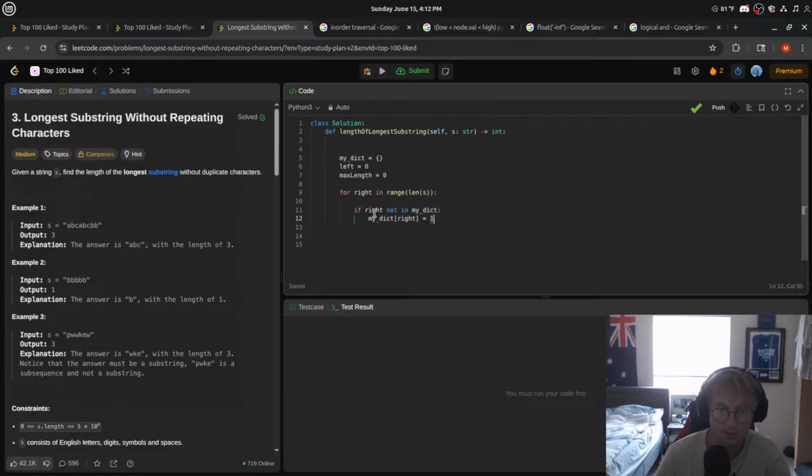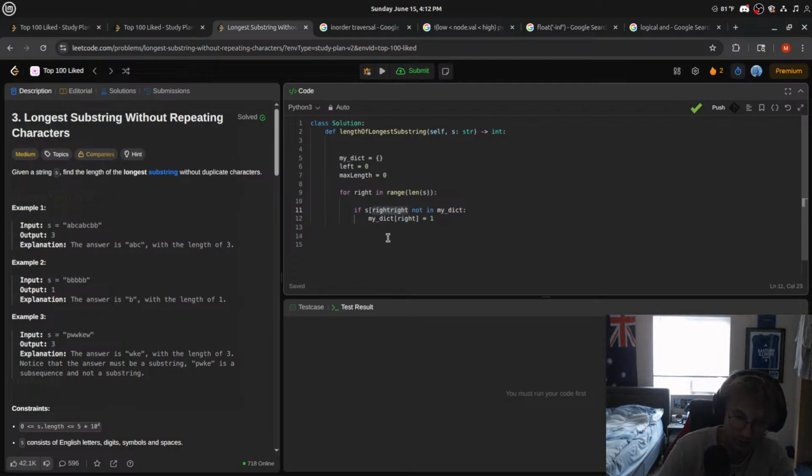Oh shit, we're looking at the index value here, we do s right. If s right, dictionary s right. Right?